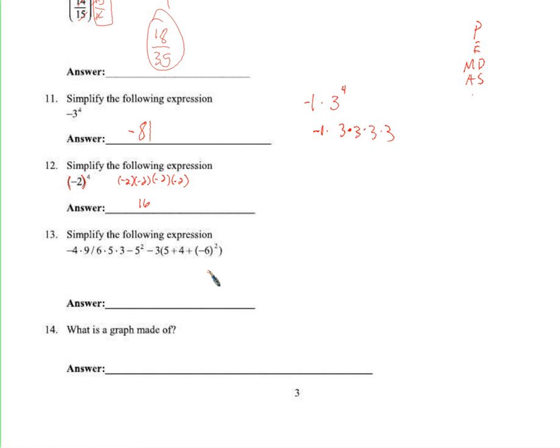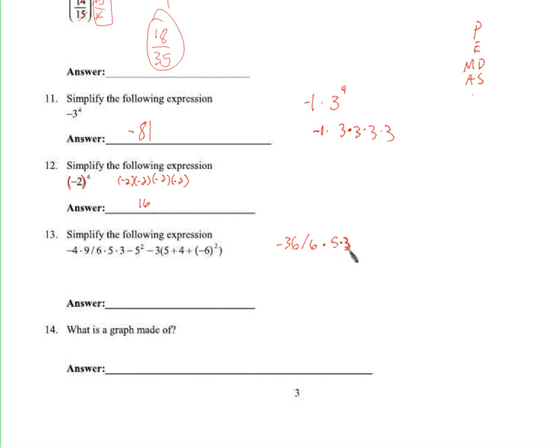Okay, so let's do all this stuff. First, we got negative 4 times 9. That definitely is something that's going to happen in the first step, right? So negative 4 times 9 is negative 36. All right, we're going to divide that by 6. We have to divide that by 6, right? We work from left to right, so we're not going to do 6 times 5 is 30. We're going to divide from left to right, okay? Times 5 times 3. Okay, now I know I'm going to divide this 6 into this negative 36, and then I know I'm going to times that by 5 and then by 3.